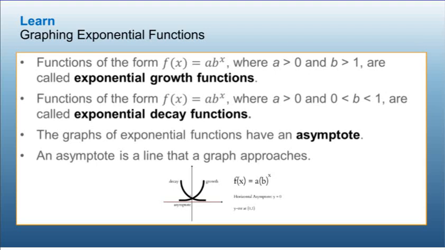Second part is graphing of the exponential functions. So functions of the form f of x equaling a times b to the x power, where a is greater than 0 and b is greater than 1, are called exponential functions. If the b is greater than 1, it's going to be an exponential growth. And if the b is between 0 and 1, it's an exponential decay, which just means it goes downward, it's decreasing. The graphs that you're going to have for an exponential function are going to have an asymptote. These asymptotes are just boundary lines that the graph approaches but never touches. So in the example down here, you can see that our asymptote is actually going to be the x-axis. It will never ever touch, make y equal to 0.